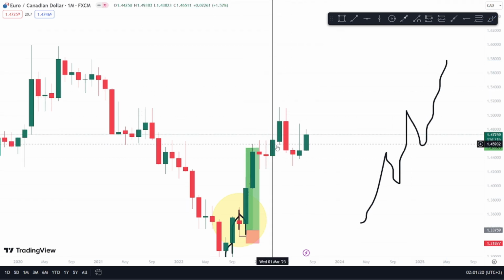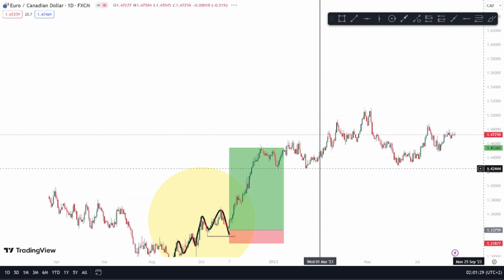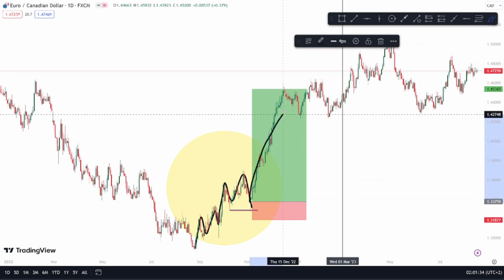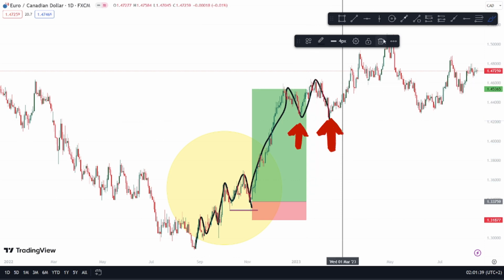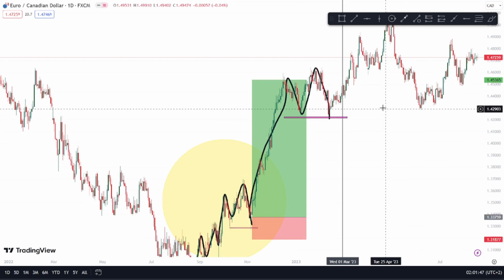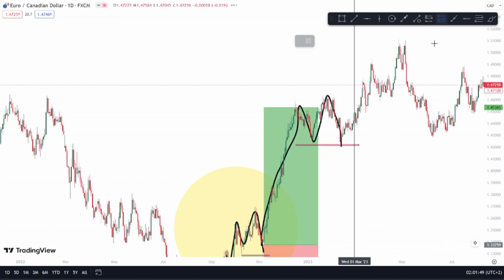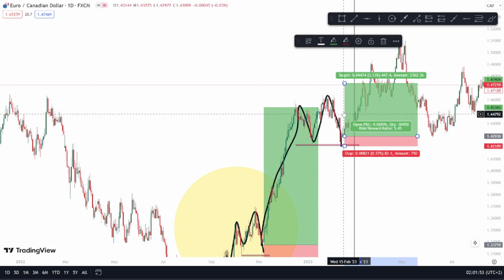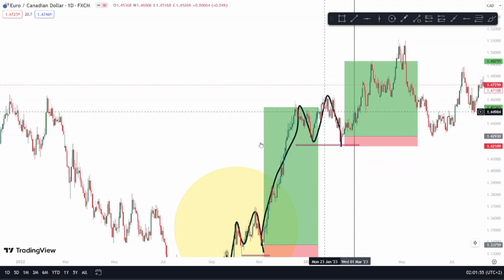So when I hop on a smaller time frame to see what happened right here, let's go to a daily chart. When we hop onto the daily chart, we can clearly see that the market was pushing to the upper side. It made a huge impulsive move, a corrective move, an impulsive move, a corrective move, and price gave us a double bottom right here. After that nice double bottom, price just started pushing all the way to the upside, and this would have been another beautiful buy to push with the market all the way to the upside.